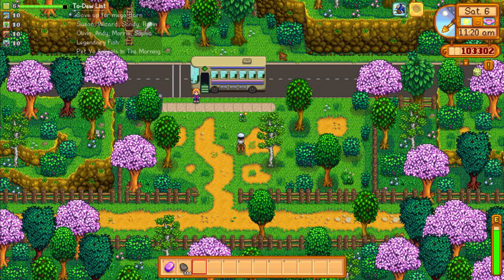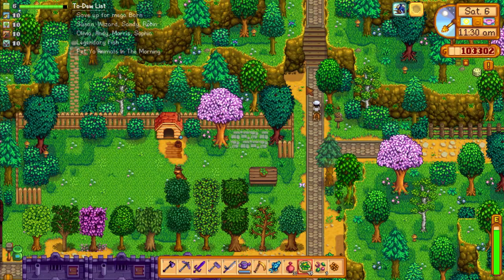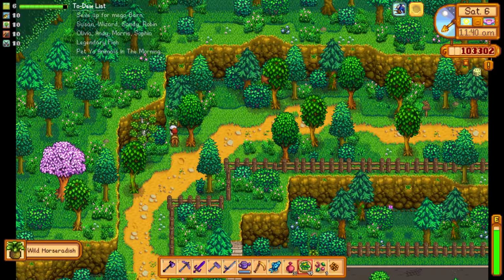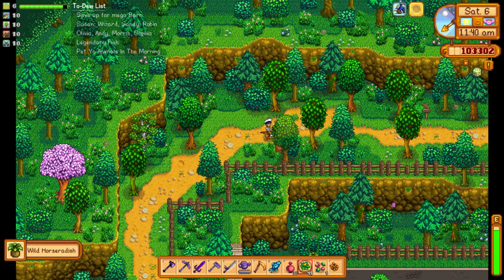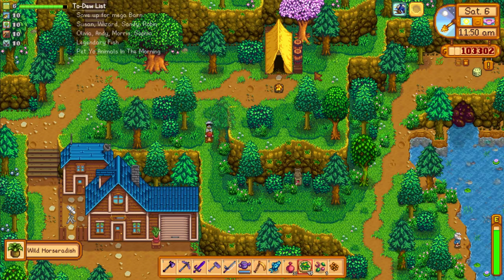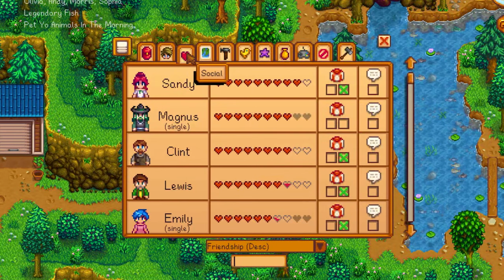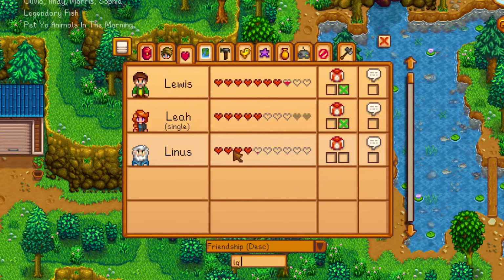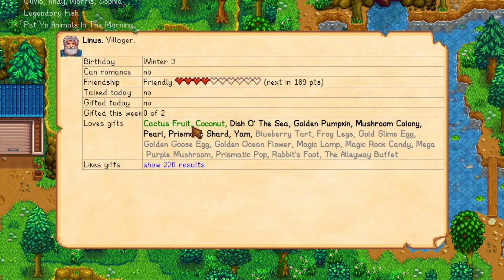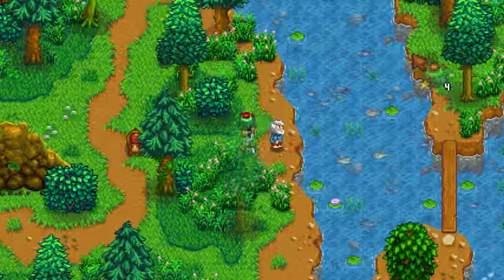So here we just have this dandelion. I'm gonna go back and go up this way. Got a horseradish, another horseradish. Where's Linus is down there. We can give him some of these horseradish as a gift, because he likes forageables. Actually, wait, we can look and see what Linus loves, because I don't really know it. Oh, he loves cactus fruit and coconut. That makes sense. Mushroom colony, that's new, and yams. Cool, so we can just give him cactus fruit.